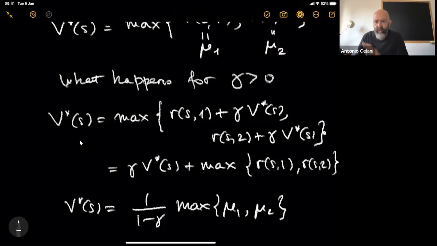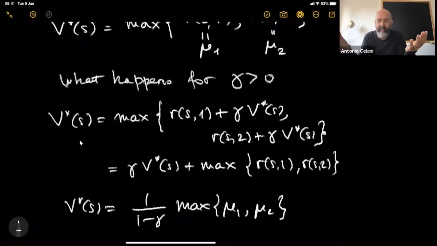Okay, so far so good. It was a super trivial example of solution of a Bellman equation, which poses, of course, no difficulty. But now we ask, what happens in reality? When we really have to face this problem of decision making, we are not typically told that. So if I want to challenge you, I don't tell you this coin is better than this one. You have to discover it by yourself. And how can you do that? Well, just by playing. Okay, so this is the essence of reinforcement learning.